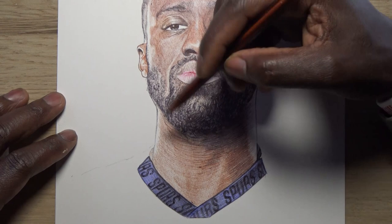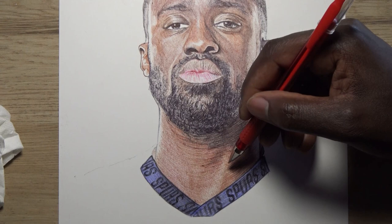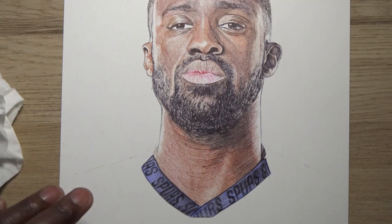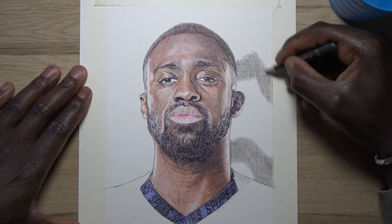With these drawings, the truth is, a drawing is never complete. That's how I personally feel. I feel like a drawing is never done. You can always add more. As you can see here, I'm adding a bit of red. You know why? Because I saw red. That's literally the answer. If I see it, I apply it. I don't care if I see purple. If I see purple, I'm applying it to my drawing, because that's what I see. So don't be afraid to, if you see a certain color, unless you're colorblind, then I don't know, I can't really help you with that. But if you see a color, apply it.